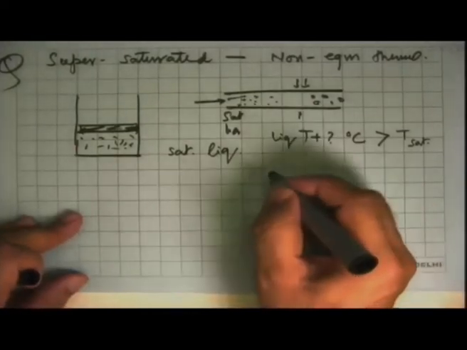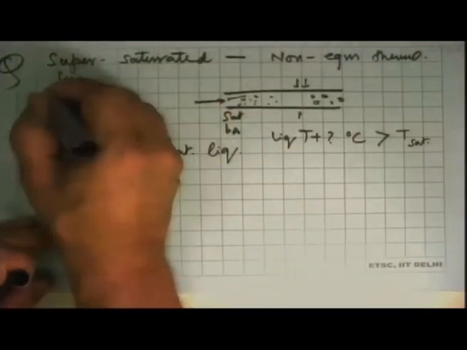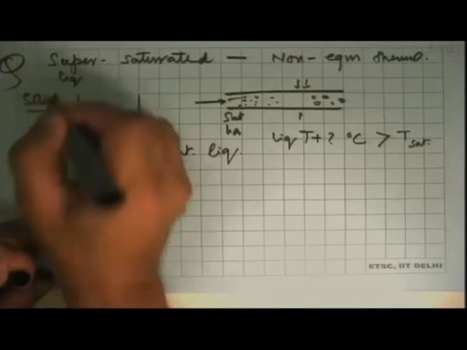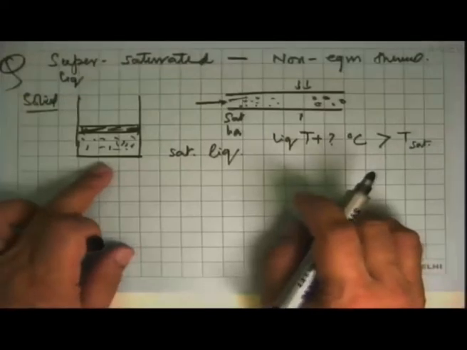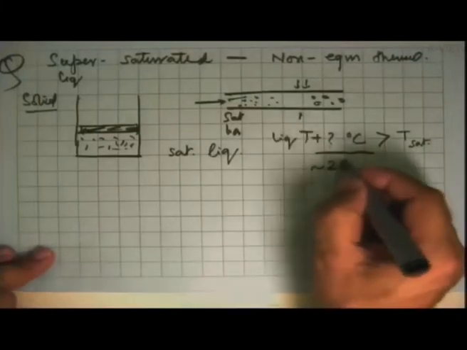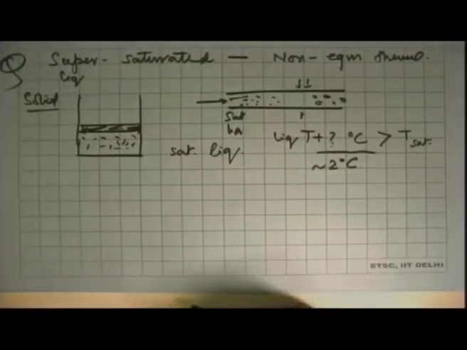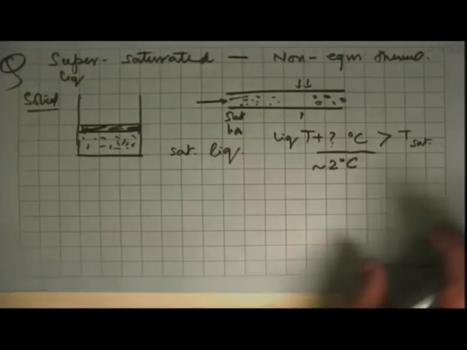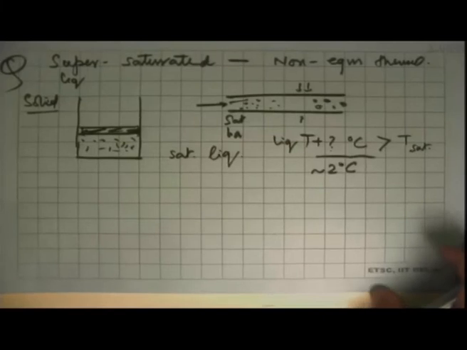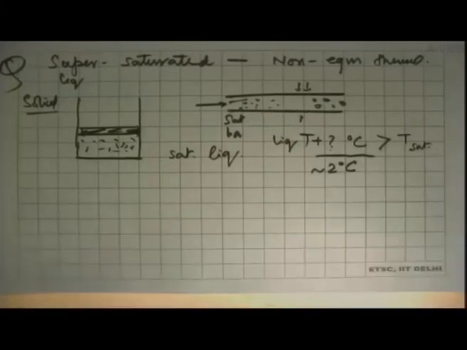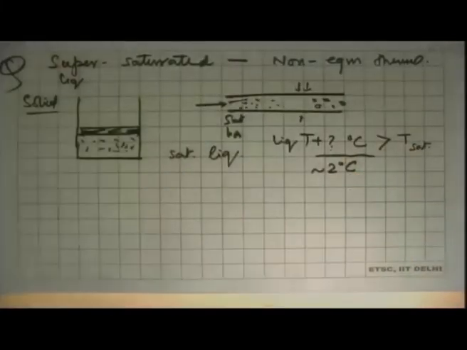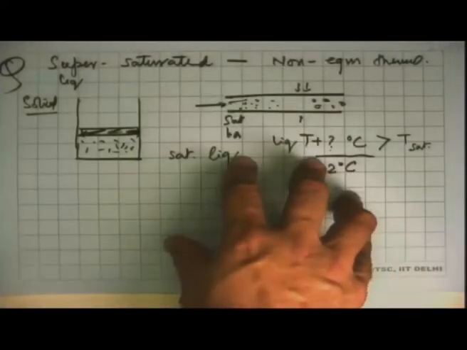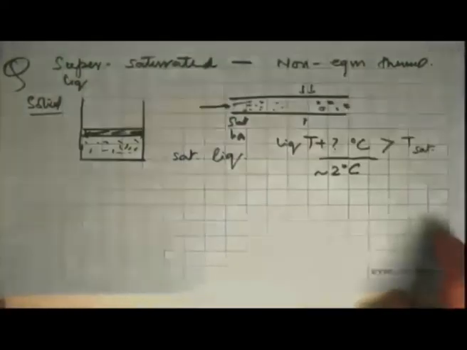Same thing with a solid. So this could be a supersaturated liquid or supersaturated solid. What it's telling us is that what we learned in equilibrium classical thermodynamics, in reality, there is a slight deviation from that, and this deviation could be of the order of about 2 degrees Celsius. Why it happens and how it happens, we cannot explain from classical thermodynamics. We have to go to non-equilibrium thermodynamics first and then go back and look at all the aspects from statistical thermodynamics to explain this. So we are not going to go into these parts in a beginning course in thermodynamics. Advanced courses is where you will be worried about it.